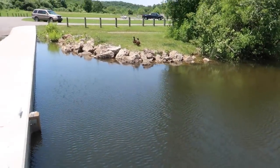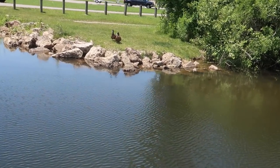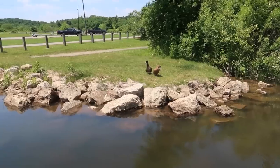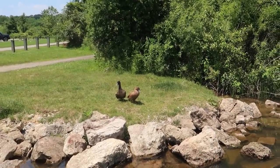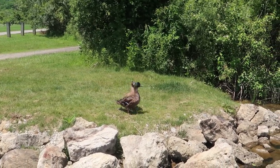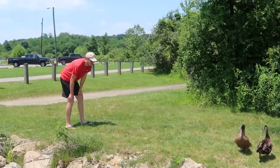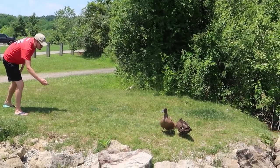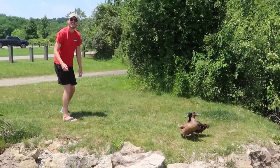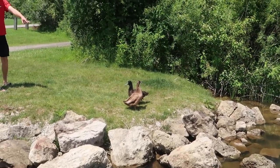I do want to show you my new duck friends. These guys are awesome. They're my best friends in the whole wide world. They're super tame, they just hang out. These are like the coolest ducks I've ever met. They like me better than you. I'm the duck person in this relationship. You know my love for ducks.